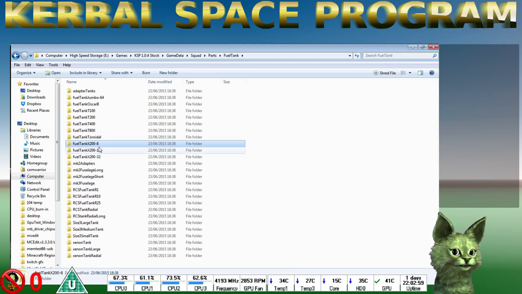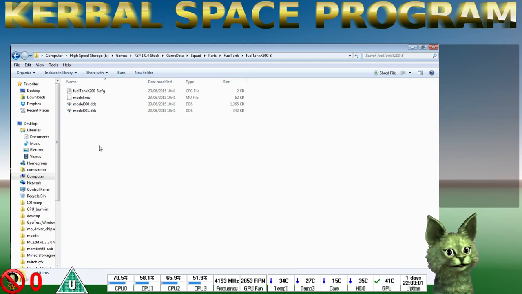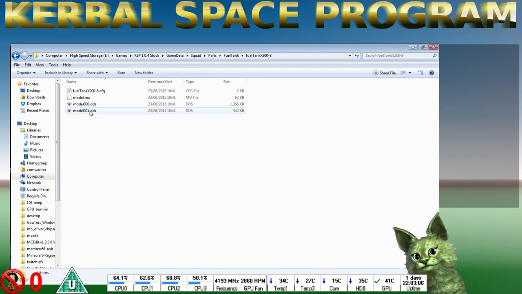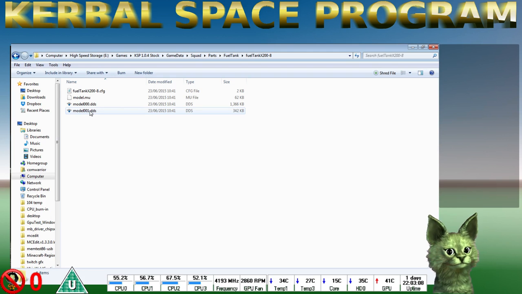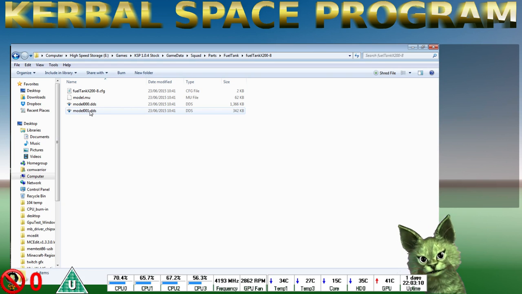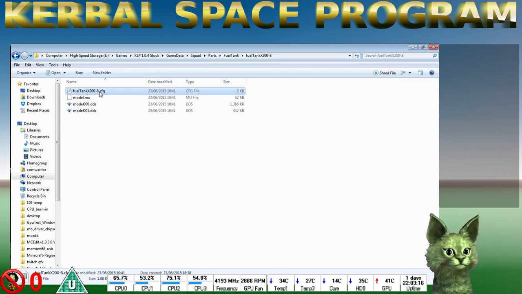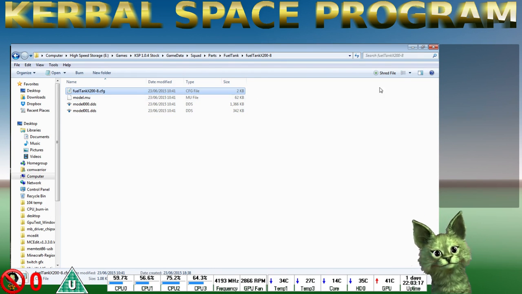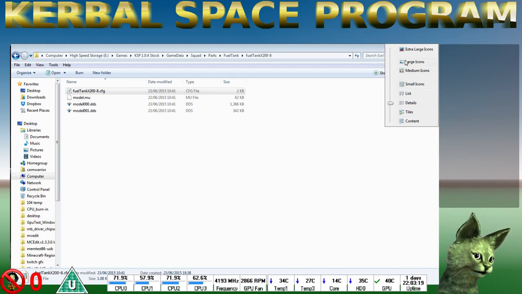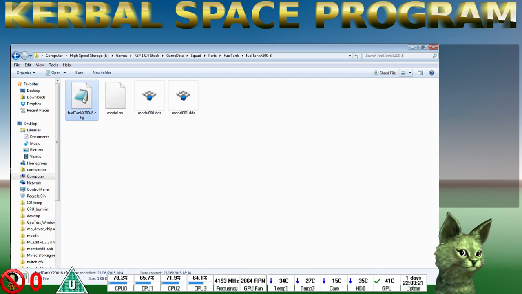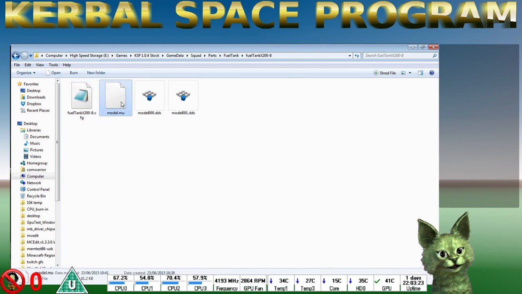Let's go into, say, fuel tank X200-8, and you'll notice a few files in here. There may be a few different files of different names, etc. But we have the config file there. Let me make it a little bit bigger for you guys. There we go. The config file there.